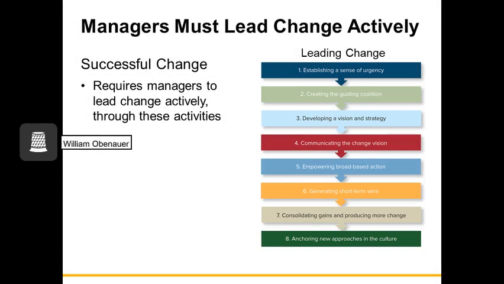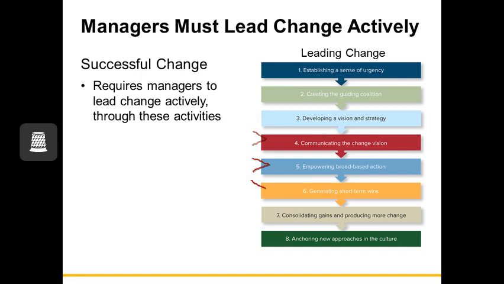Once we've decided what changes to enact, we have to make sure that we take an active role in leading change. So the first thing that managers can do is establish a sense of urgency. People need to understand that change is imminent and that change is important right away. We also need to create a guiding coalition, or a group of people who are going to help to implement the change. We need to develop a vision and strategy. Just as we've talked about earlier in this course, having a vision so that people understand what your end goals are and what you're working towards is very important. We then need to communicate the vision to ensure that people do understand it. We want to empower broad-based action by removing obstacles from people's way.